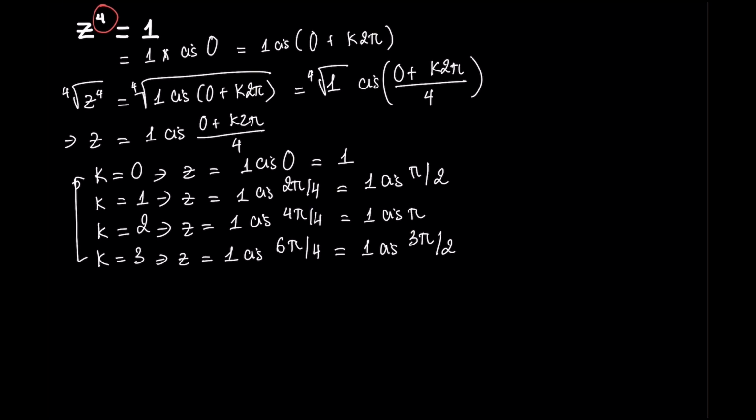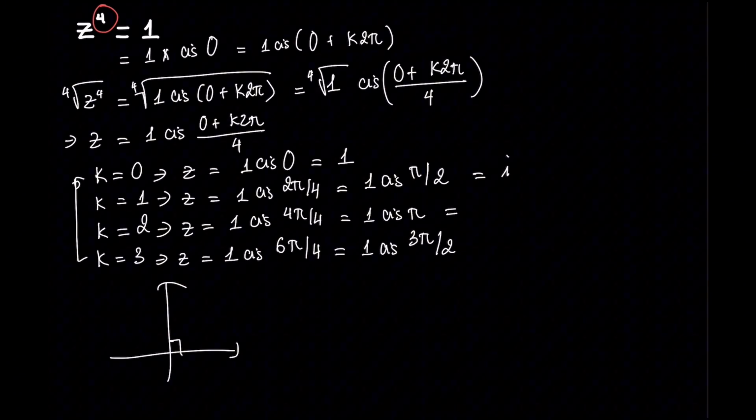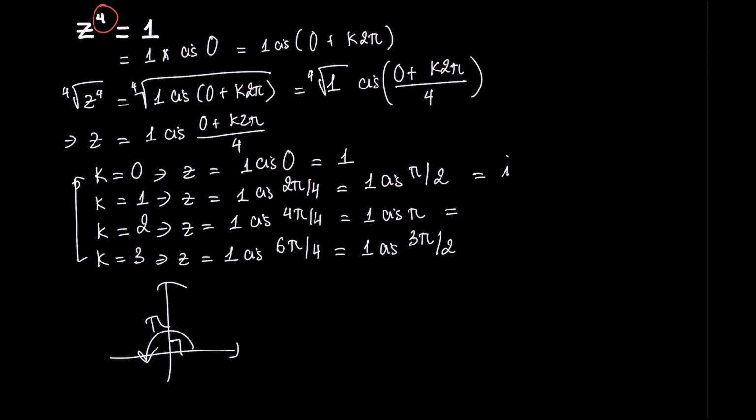However, I saw that most question banks would require you to put this in its exact form, meaning the Cartesian form. So of course you can always convert it. The first value we already have: 1. The second one you can put in the calculator, or this is pretty simple: if we have the argument equal to pi over 2, it will basically be equal to i. The next one has the argument equal to pi, so it will be equal to minus 1. Similarly, the final one is minus i, with argument minus pi over 2.